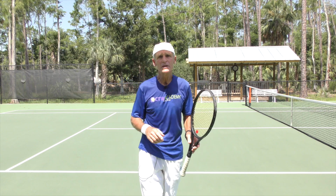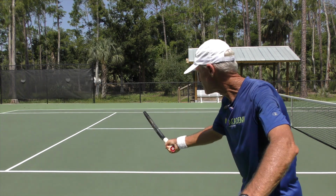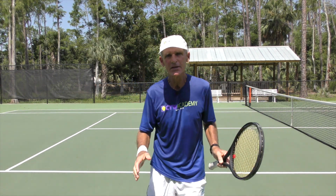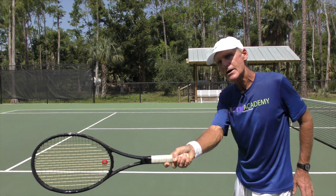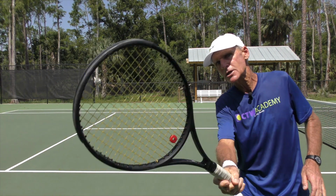The other thing you really want to focus on is your backswing. When you bring the racket back, make sure that it is closed. You see how my racket is facing down, okay? You've got to be meticulous with your backswing. Bring it back with the racket closed, drop it down below the ball, swing up. Now you're guaranteed vertical here. And once you get through the shot, then let the wrist go. Once you're through the shot.